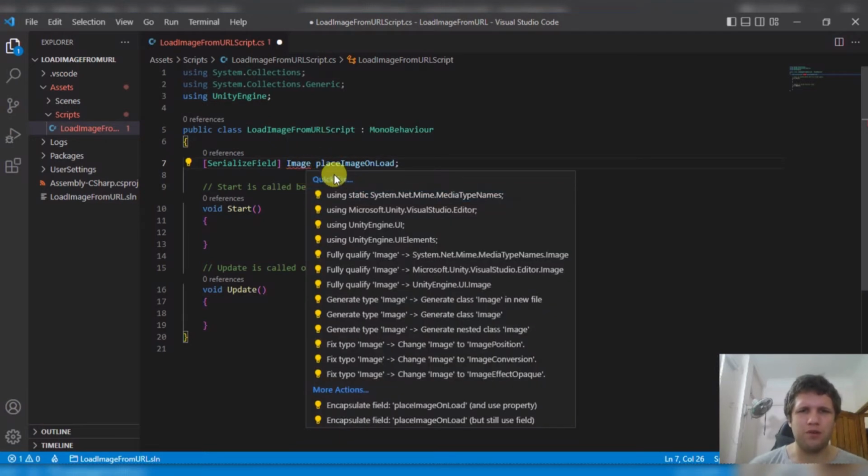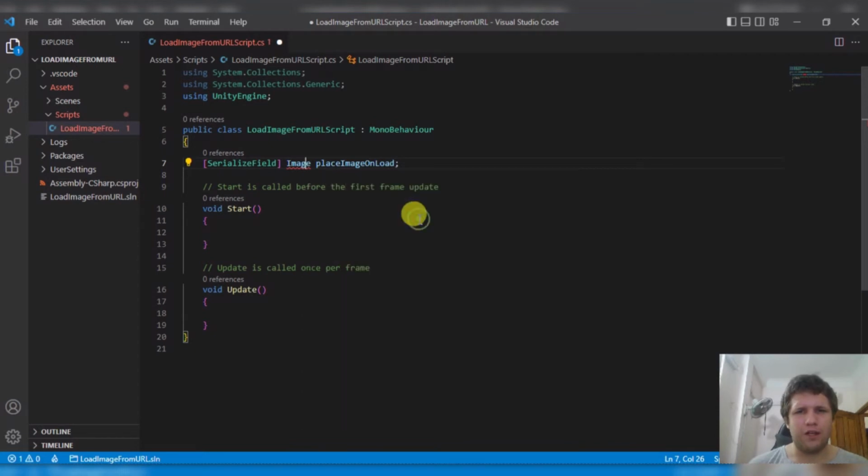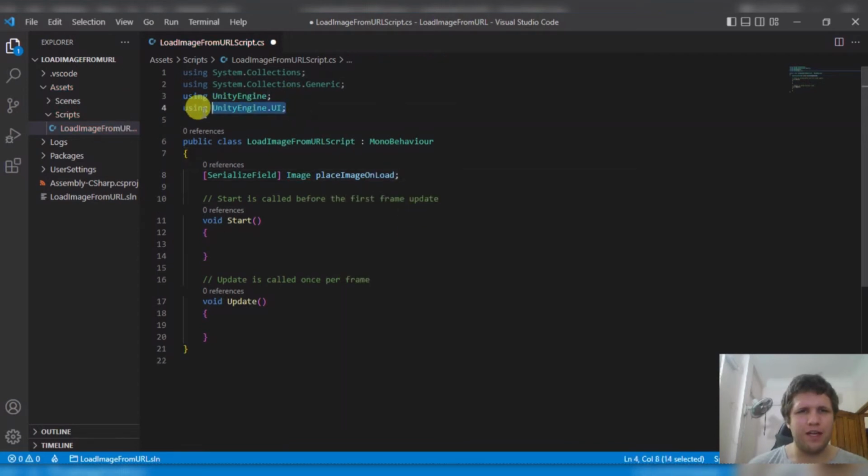So Control and period, and now I have what you would see in Visual Studio. And it says, hey, these are all of the things that you can use to fix this unknown image. What we actually want is using UnityEngine.UI, semicolon. And I will left click that, and we can see that it added the library up here. And now there's no problem with image.